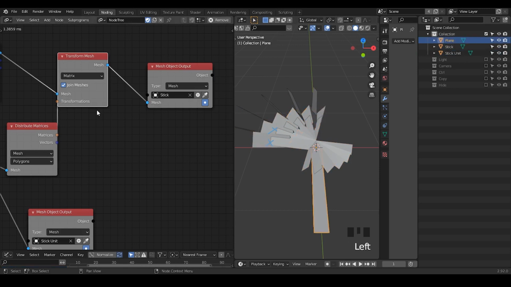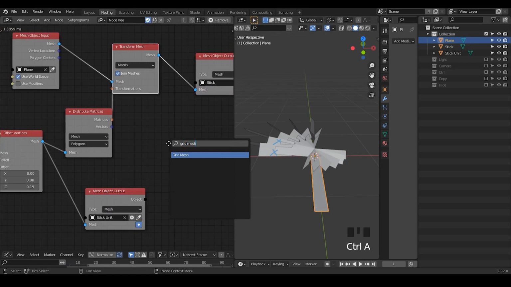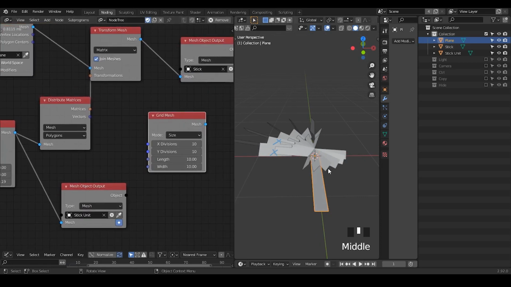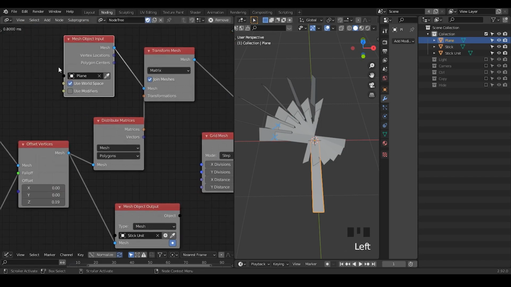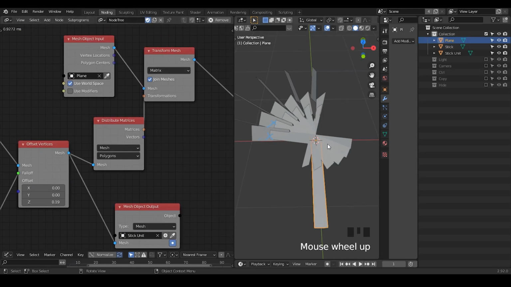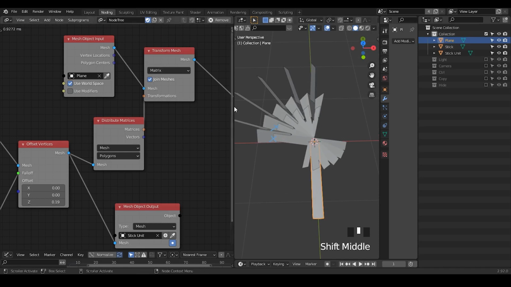I forgot to mention, however, that because we are working with a plane, we can definitely use the grid mesh node. You just need to make sure you're offsetting the length or width. You can use the step, which is easier to calculate. Basically, you can replace it so that you are not going to use the plane. But I think being able to manipulate it within the viewport is kind of nice.